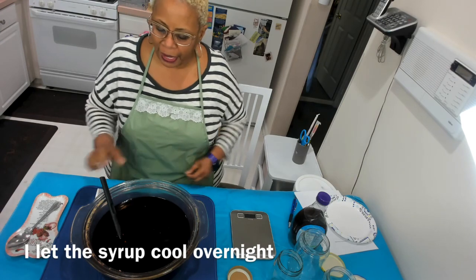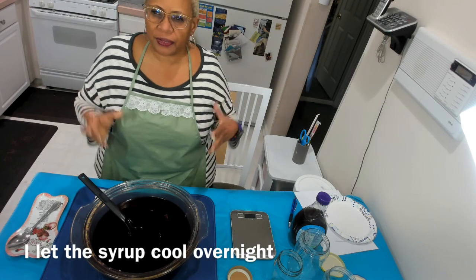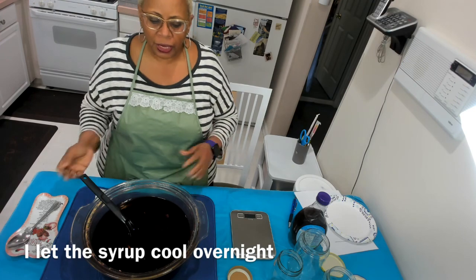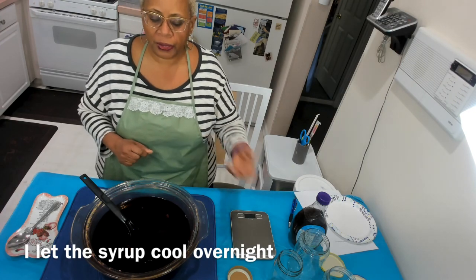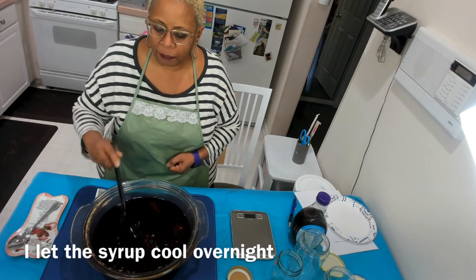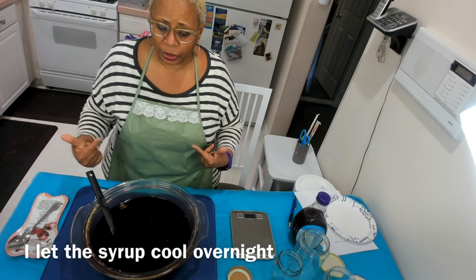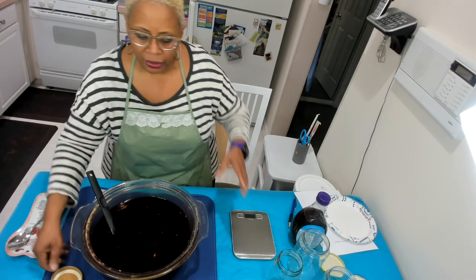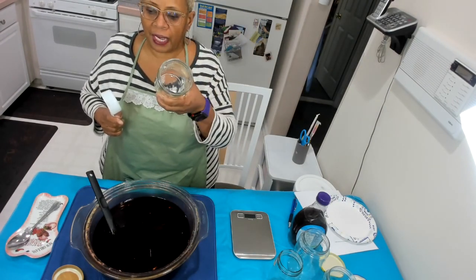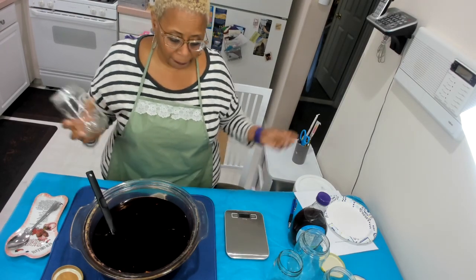Hey everyone, I am back, and the elderberry is cooled off. Now normally, if I was making just a single batch of the elderberry syrup, I would let it cool down a little bit, and then I would go ahead and move forward with filtering all the goodies and pour it into a jar. But since this is so heavy, I did not want to take a chance in hurting myself. So let's get started. I love saving empty jars, sanitizing them and reusing them, keeping up with recycling things.